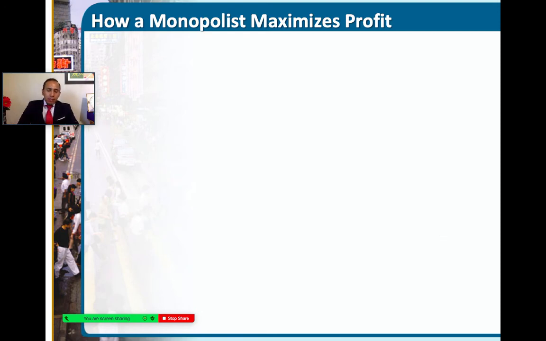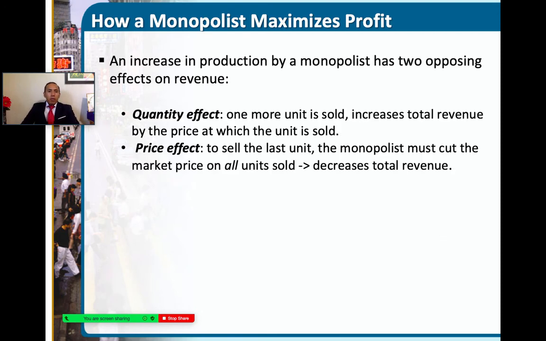So how do we maximize profit? Where to operate within a monopoly's conditions? Well, we need to consider those two effects. We have a quantity effect and a price effect. If you increase the production of the good or service, in that case a diamond, that's an increase in the quantity produced and sold. You can sell more units, and if you sell more, you generate an increase in total revenue. That's the situation in the case of the quantity effect.